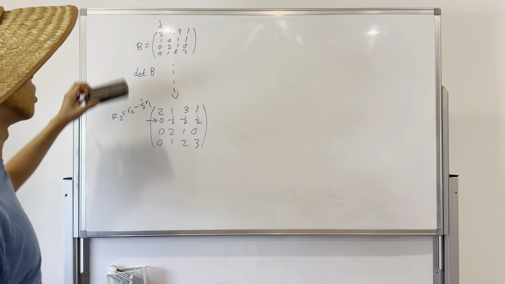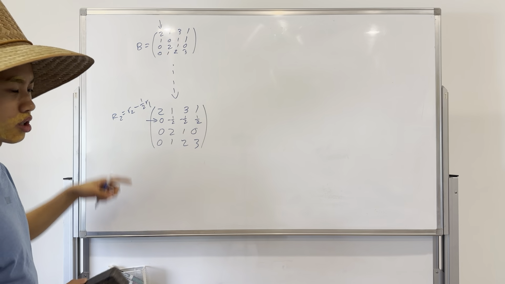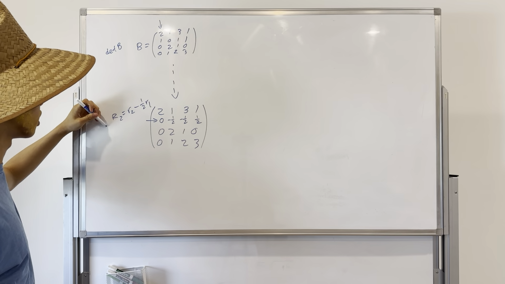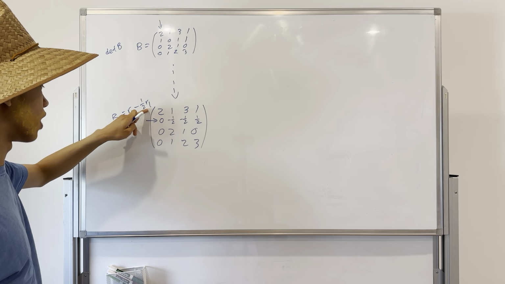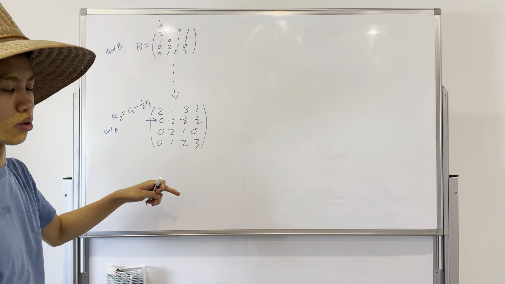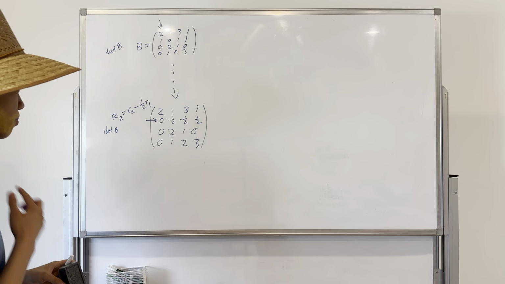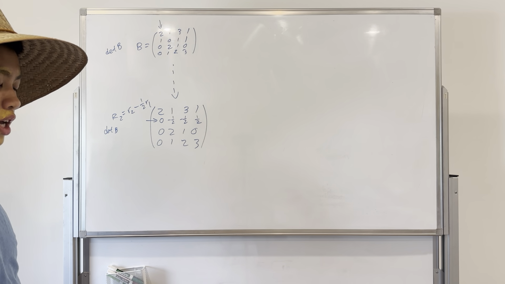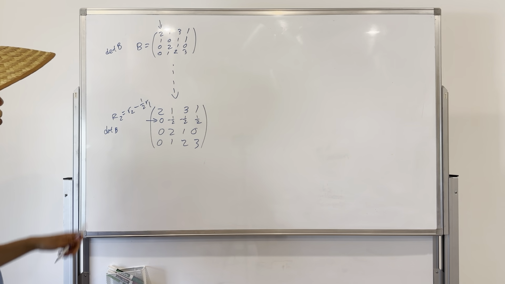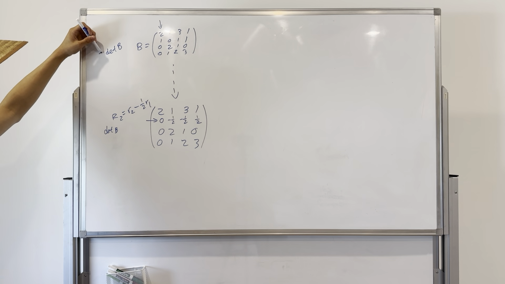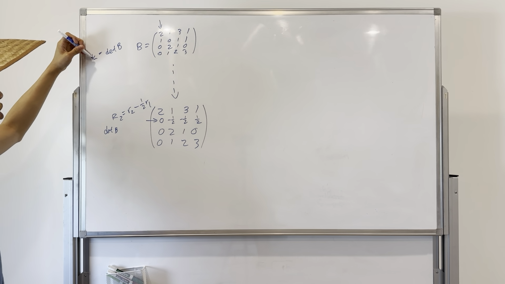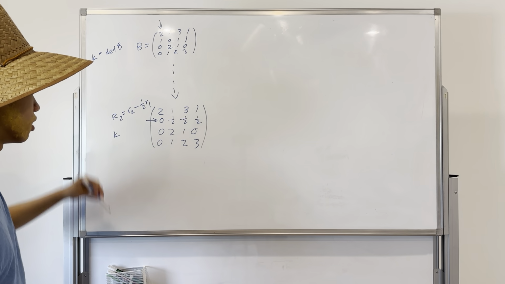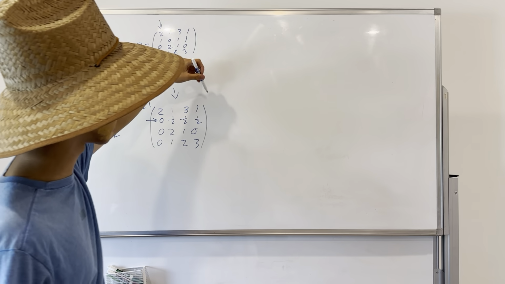There's a rule that states that the determinant of the original matrix is unaffected by the row operation of adding a multiple of another row to a row. So essentially this adding operation does not affect the determinant at all. It stays the same. So if you set the original determinant to be k, then the determinant of this new matrix would still be k.